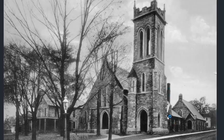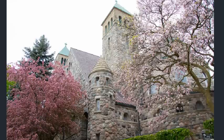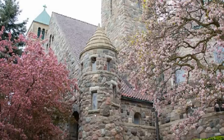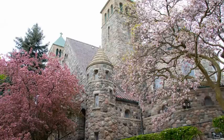There it is again. Old, early time period. Only a couple thousand people living there at the time, but enough people apparently to make all sorts of churches like this. This is the St. Thomas Roman Catholic Church. Would you look at that? One, two, three towers. Wow. And in case you needed a closer look at that, take a look at the stonework. I know it's a bit grainy. Amazing. These are huge.